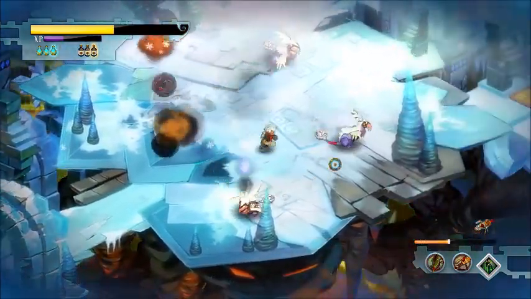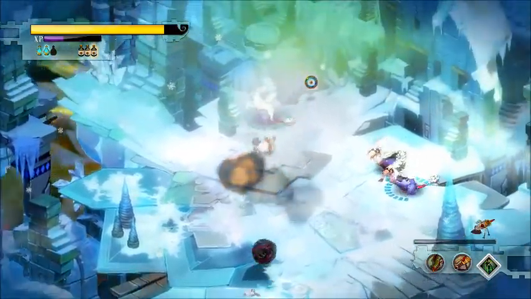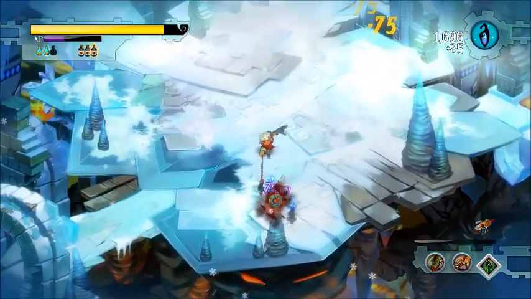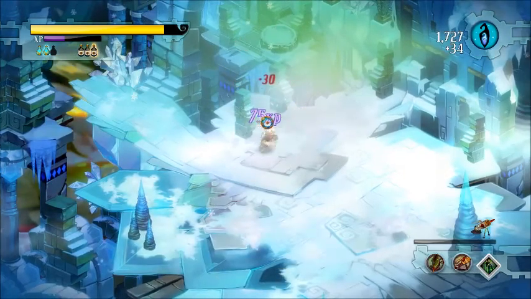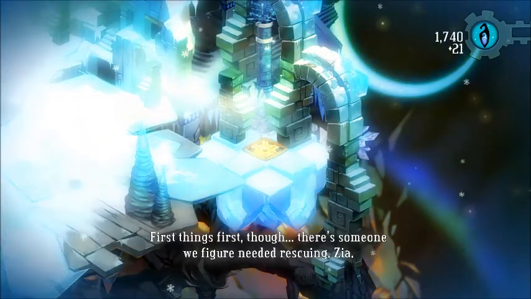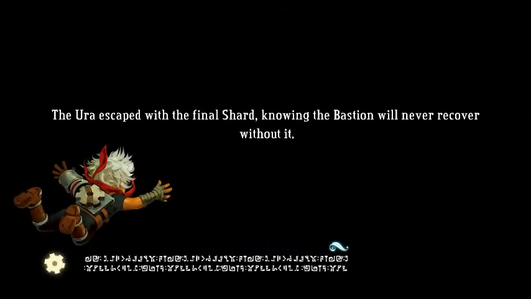Holy crap. What are these things? Can't remember what they're called. For now, done plus a little choice but to pick up where the calamity left off. Alright then. I can do that. First things first though, there's someone we figure needed rescuing. Oh, yeah. Zia. I guess we do have to rescue her. I guess this isn't the final level.